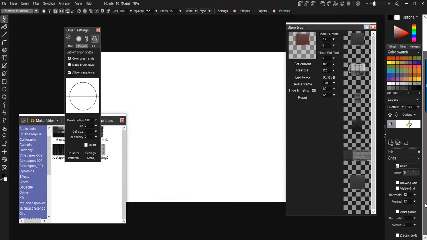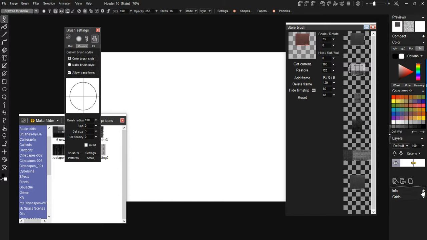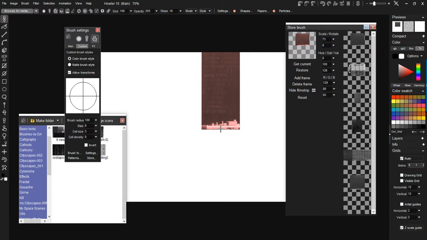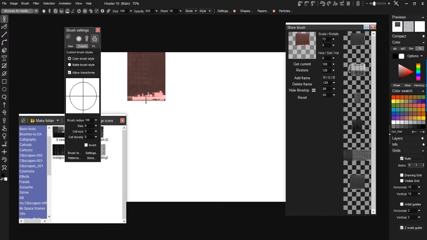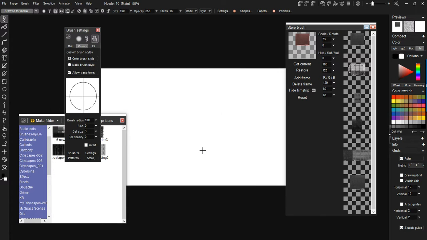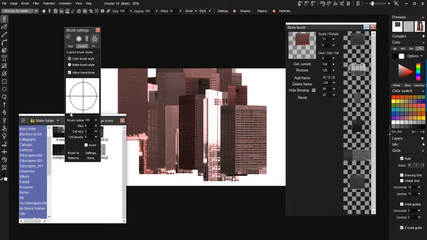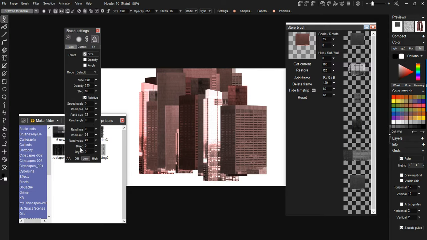When you look down the sidebar, there is a category below the layers and below the info. Let me go hide these. There's layers, info, and grids. If you open the grids, at the very bottom there is an option called Z-Scale Guide. What that does is it uses the swap image as a guide to scale the brush on the fly. Right now, if I switch to the swap image, it's plain white, so it's the maximum size, and it's not going to affect it. So any changes would be because of the random size that I have here.